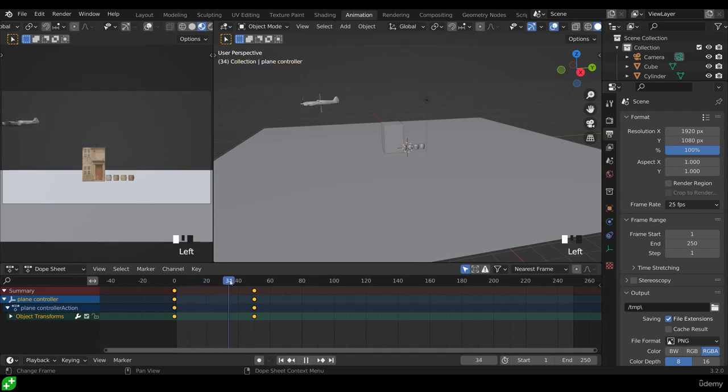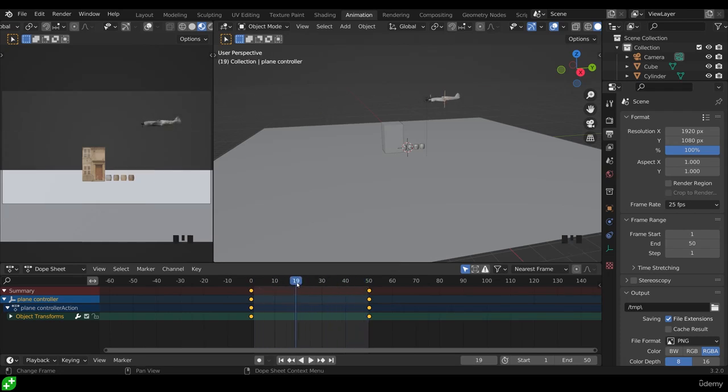Now our animation is only 50 frames, so we may as well change the end to 50 frames. And I can zoom in on my 50 frames here. And instead of grabbing your playhead like this, you can press play by pressing spacebar. When it gets to the end, you'll see it repeats the animation, and I can press spacebar to stop.